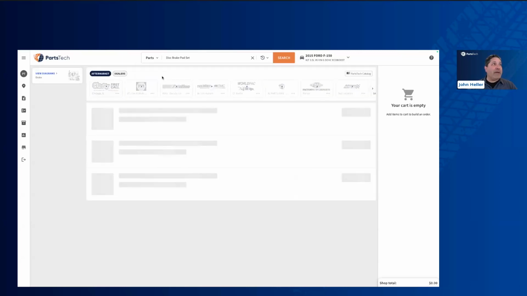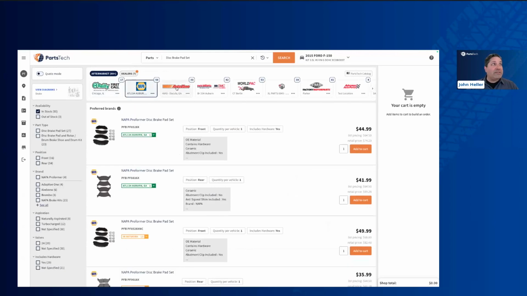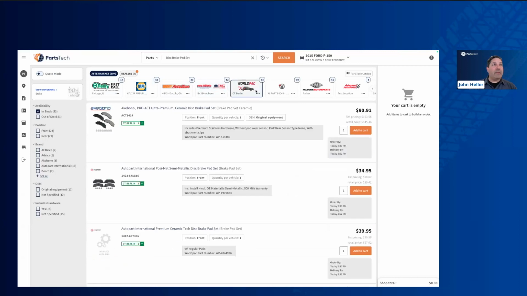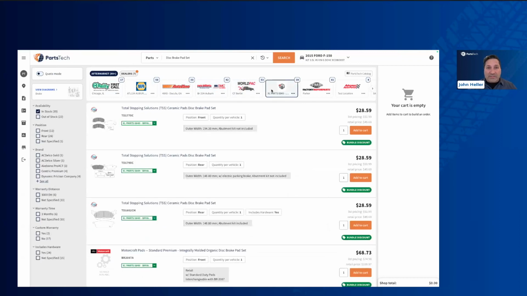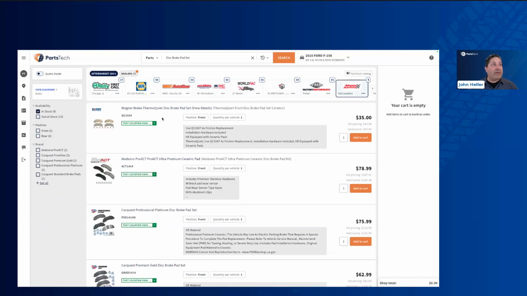I'm going to hit brake pad. As soon as I hit that, we query across all of your suppliers for part availability and pricing based on your account information and present this all in one screen. You can then tab through each of these suppliers to look at the different options you have.